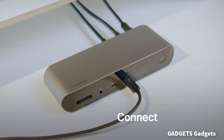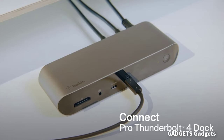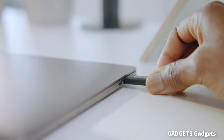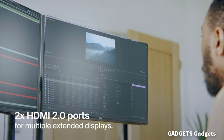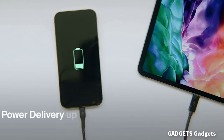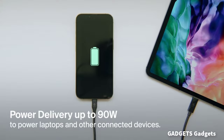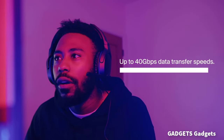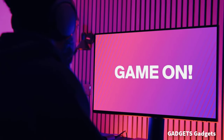This multi-purpose charging dock delivers up to 90W of charging power. It also has a USB-C PD 3.0 port, so you can fast charge a smartphone, tablet or other device at the same time. Get up to 8K resolution for a single display or 2x 4K for dual displays. This smart dock is compatible with Mac and Windows and supports up to 3 extended displays.